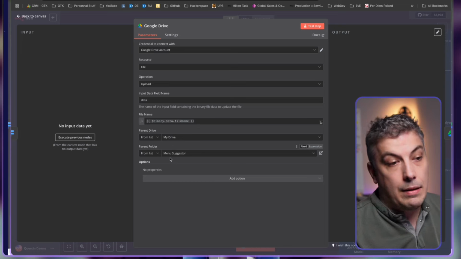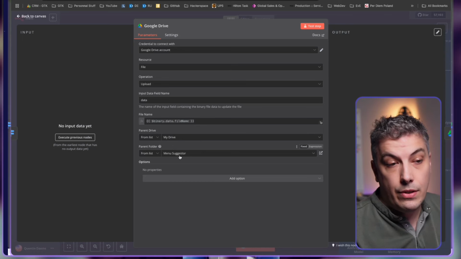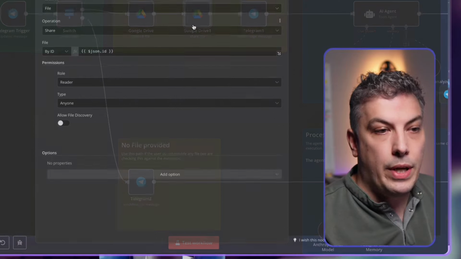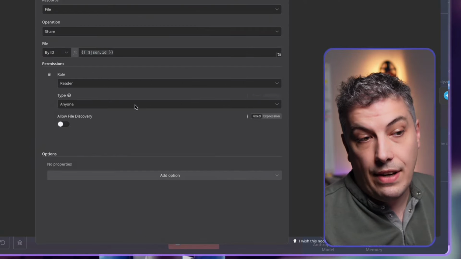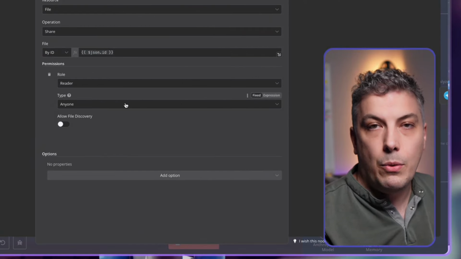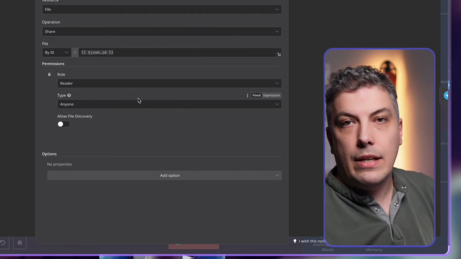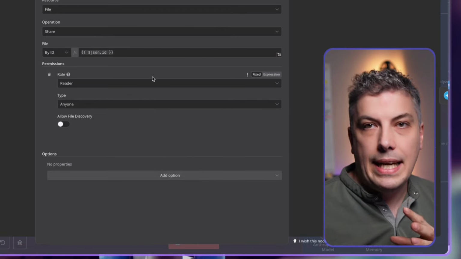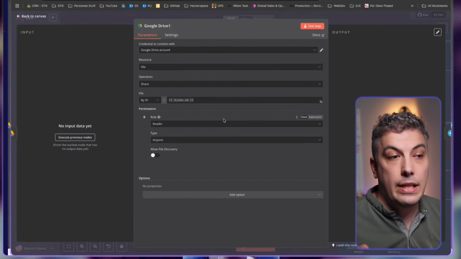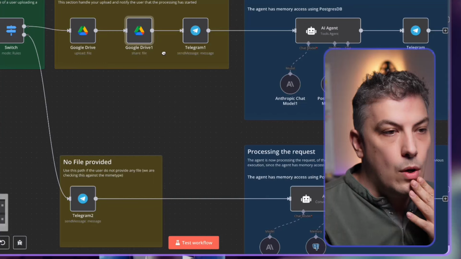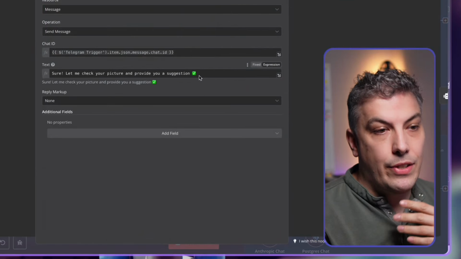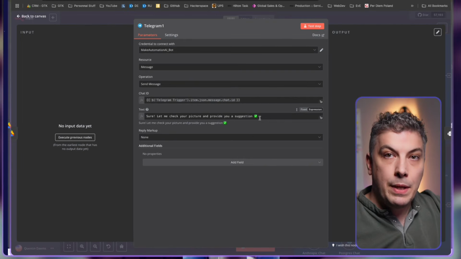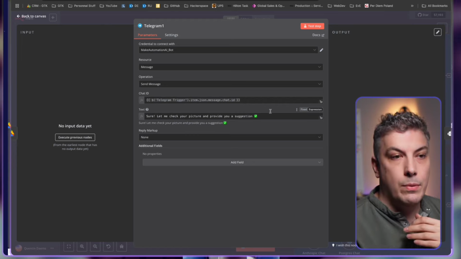In this case, I like to put this into a menu suggester folder, which is actually nothing more than just an upload operation. I'm then creating a share file. So this file needs to be accessible. Otherwise, it will see this as a paywall. That means that Google is blocking the access if you're not choosing the share operation. What I'm then doing, I'm returning a different message just to show the difference between an image being processed and just a query from the user.